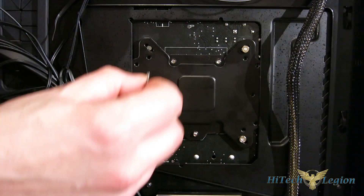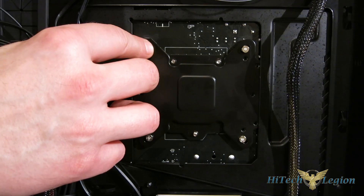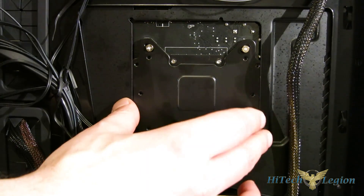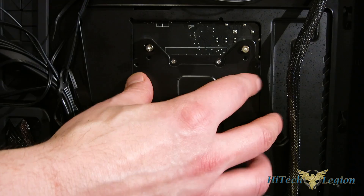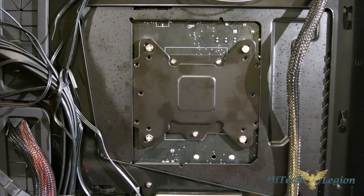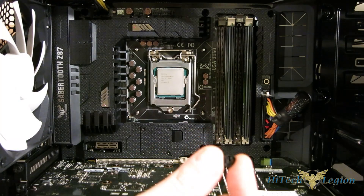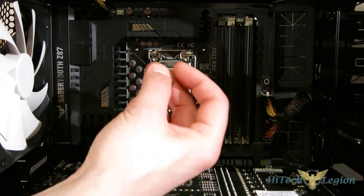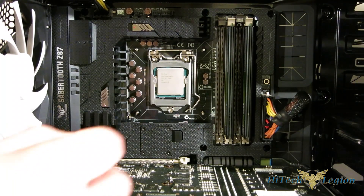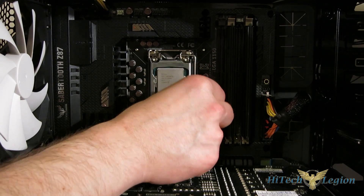Our first step in the case: put the back plate into place and simply put four screws right through the back plate and through the motherboard itself, with the bolts sticking through on the inside. Note this cutout is actually the back plate on an ASUS Z87 Sabertooth — it's a little bit tight, but it will work. You will not see this situation on a motherboard that doesn't use a back plate. Next, take the clips — which are three-quarter round — and pop them into place, pushing up against the motherboard, clipping them on. This holds the bolts in place while you're working and also acts as a spacer between the motherboard and the mounting brackets on the cooler.